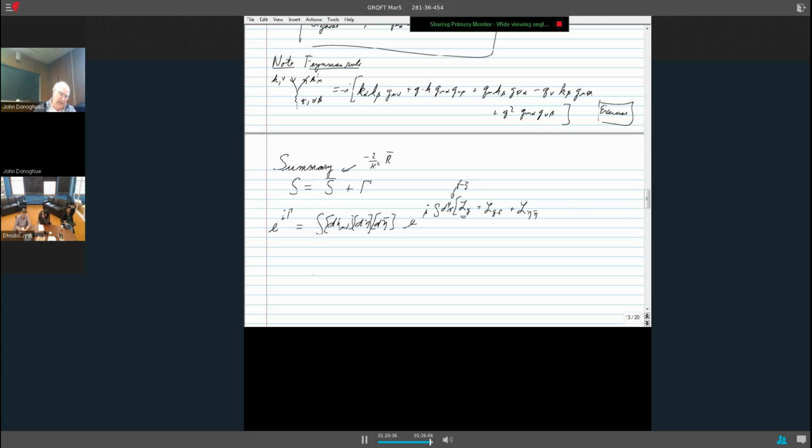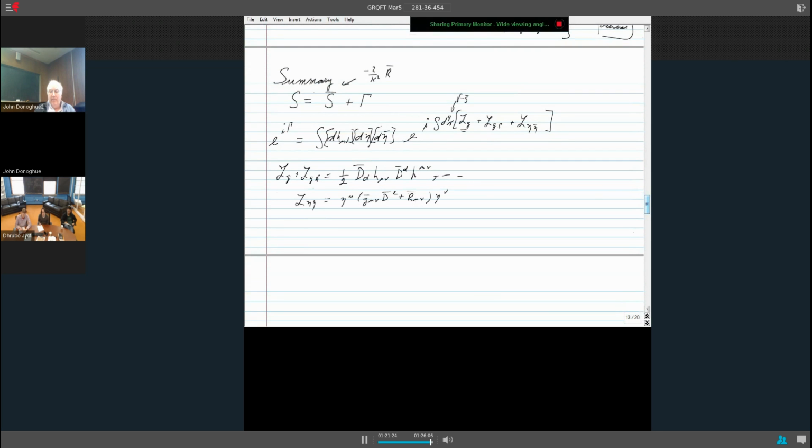All right, so let's just summarize where we are. So we've got our action, which is our action for the background plus something that's going to turn into the one loop effective action. Okay, so S bar is just minus 2 over kappa squared R bar with the square root of G in the integration. Okay. The extra piece, the piece that's going to turn into one loops, is e to the i, this one loop effective action, integral d h mu nu. So I can integrate over the graviton fluctuations d eta bar. So those are my path integrals.